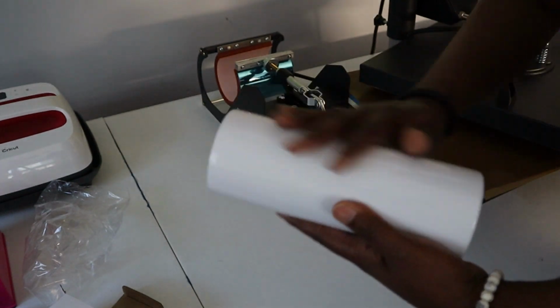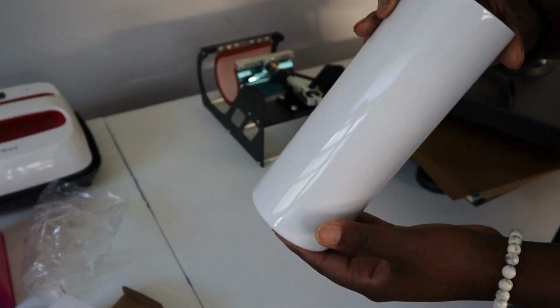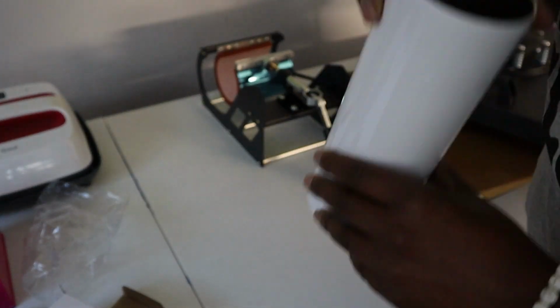I know some people wipe it off and stuff. I don't really have to do that. It's clean, it's ready. It's already coated, you know, for sublimation, so it's ready to go.